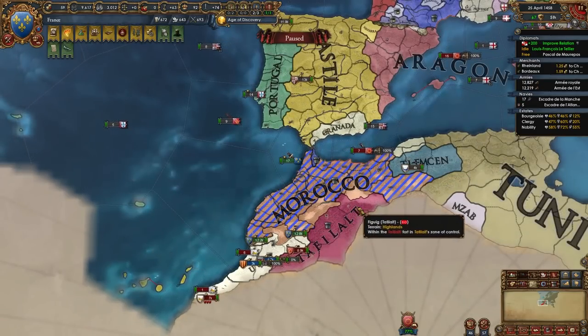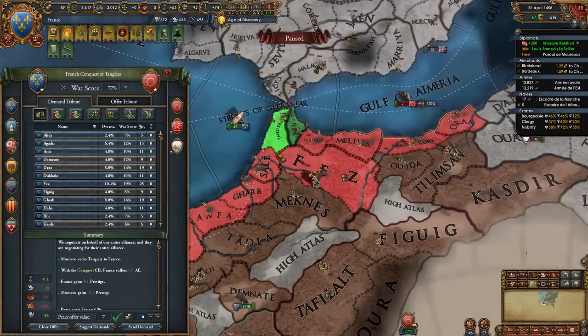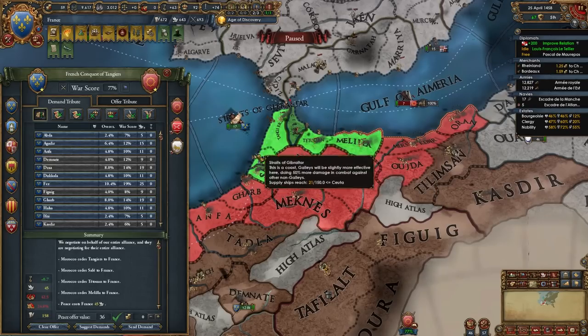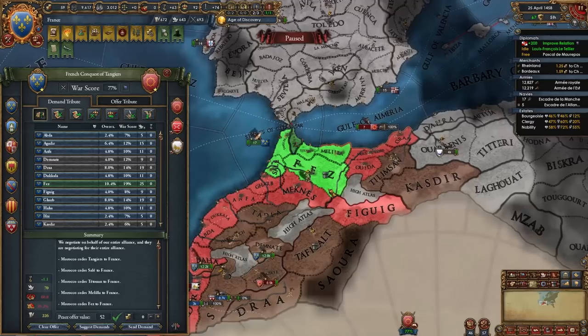Once you beat up Morocco enough, here's what I recommend taking from them in this first war. You will want to get these four coastal provinces right here in the Sevilla trade node, along with the super annoying fort in Fez, so you won't have to siege it down 27 times once you fight them again.